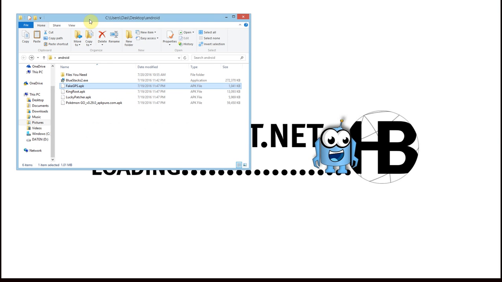Today I'm going to give you a short tutorial on how to set up Pokemon Go on your computer using an emulator, and also how to cheat just a little bit by using some fake GPS data in order to walk around in the world when you're actually sitting in front of your computer, which is pretty nice.